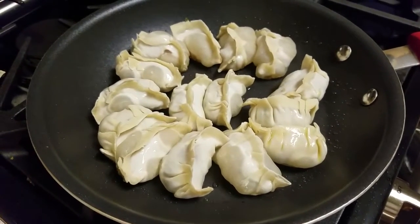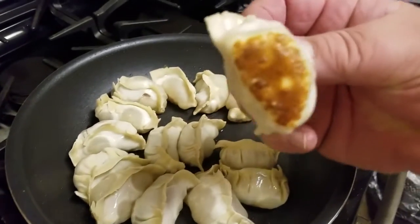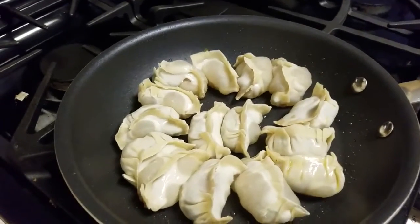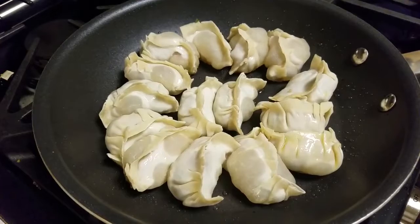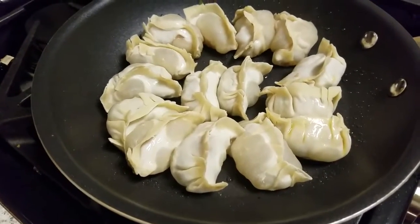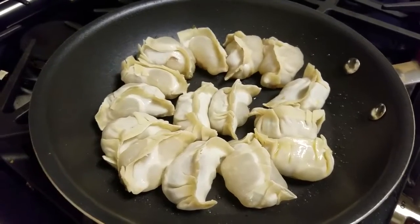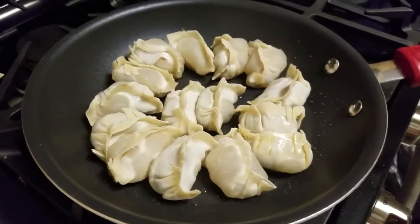Alright, so it mostly stopped sizzling. Got a nice brown to it on the bottom. So I think we're pretty close here. I'm going to go ahead and add my chicken broth. So you can see that it kind of stopped sizzling a little bit. Most of the oil is kind of gone.